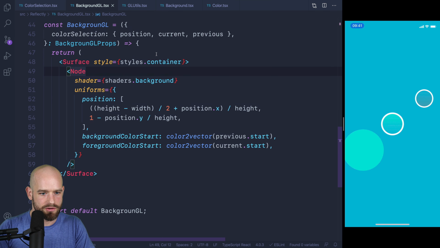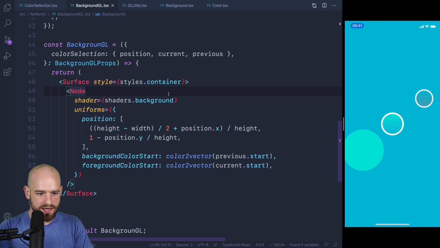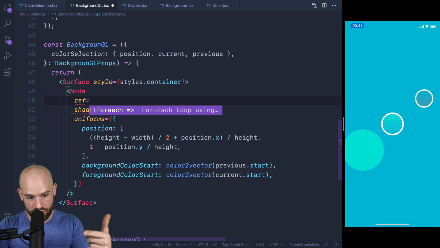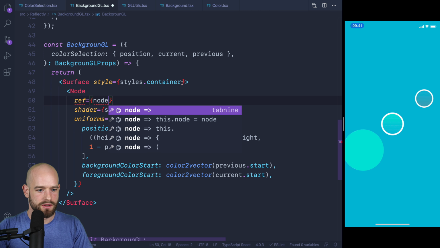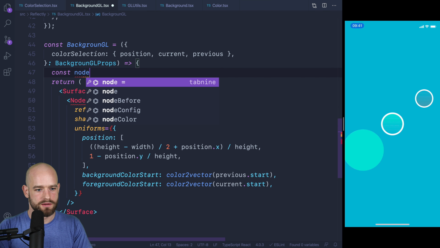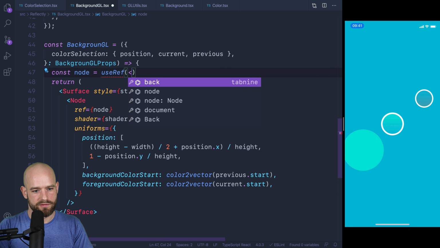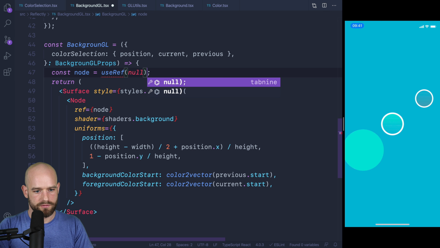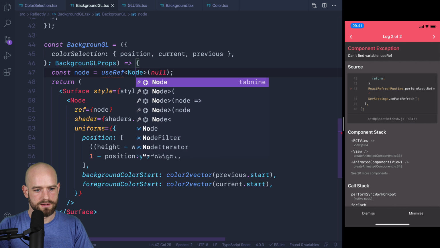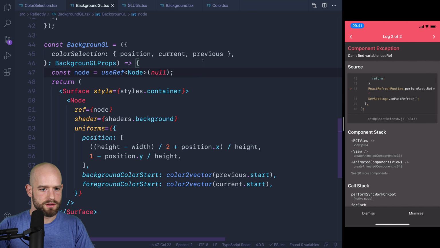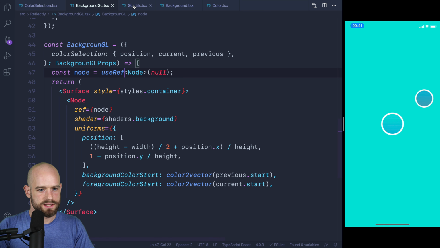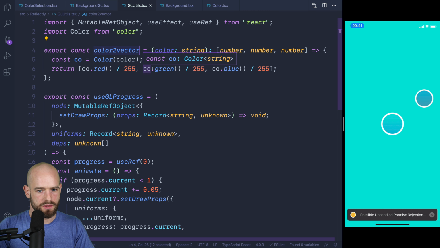I have a utility function to do it. So here we're going to need the ref to redraw without re-rendering. Use ref of node. And so we can use here node directly.